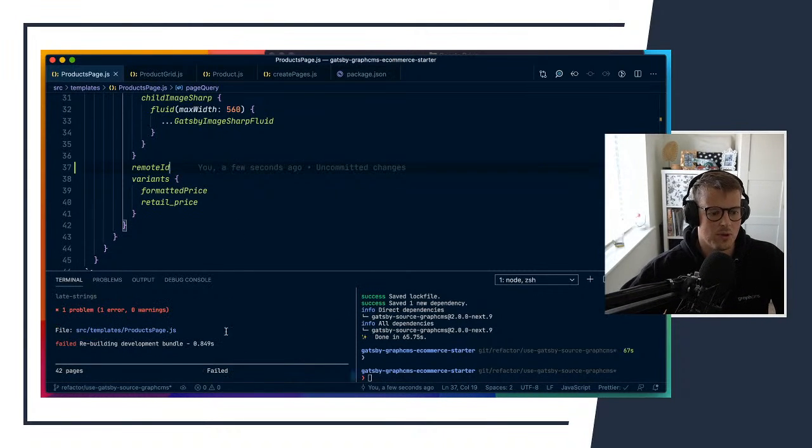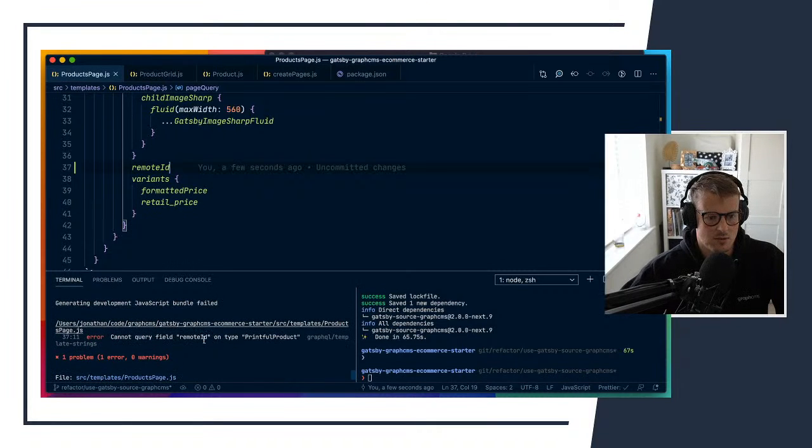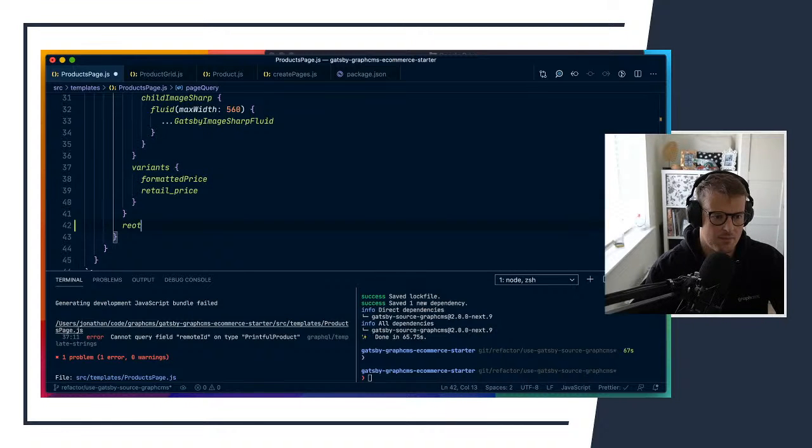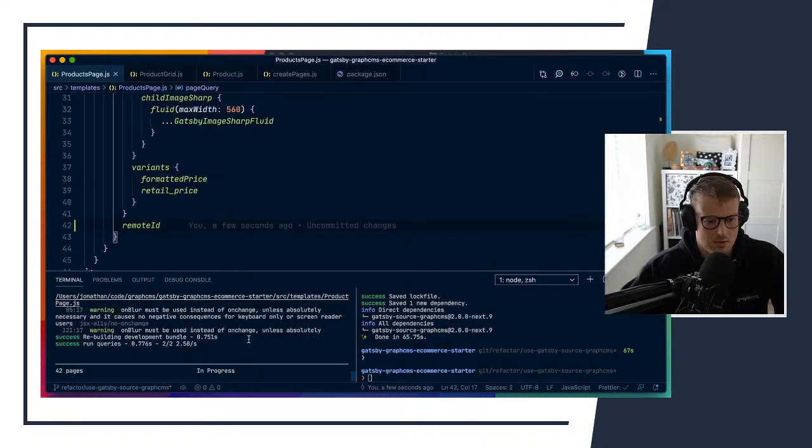And now we will actually, oh, that's in the wrong type. It should be here. Yeah, I think I might need to rebuild this. Might not actually.